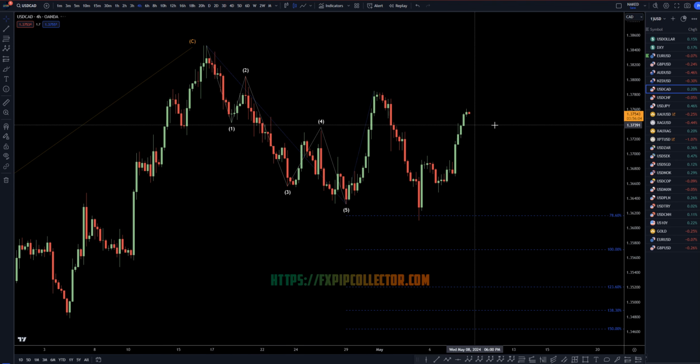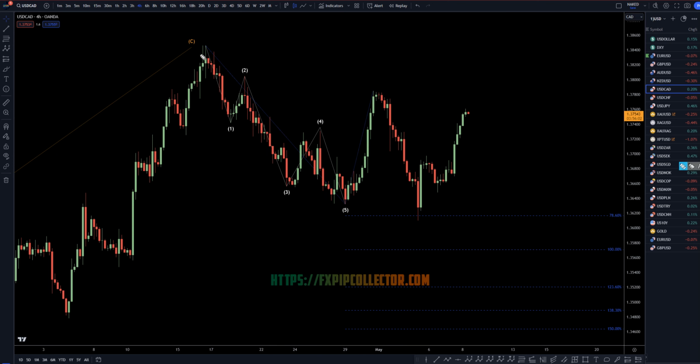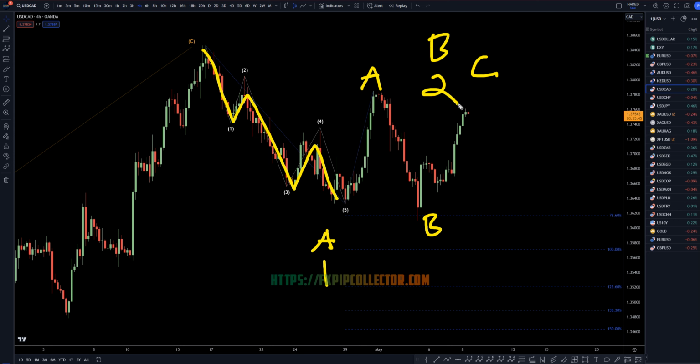Heading down to the 4 hour time frame, I actually still think that this right here is a trend, and this is likely a wave 1 or a wave A. Now, this right here definitely is probably a wave A, and then this is a wave B, and this is a wave C, and this is an ABC of B, or it's an ABC of 2. Either way, I think it's probably going to go up more, probably at least going to take out that high.